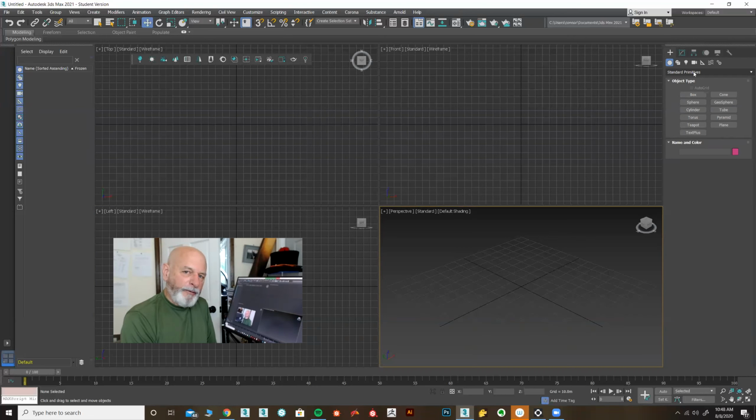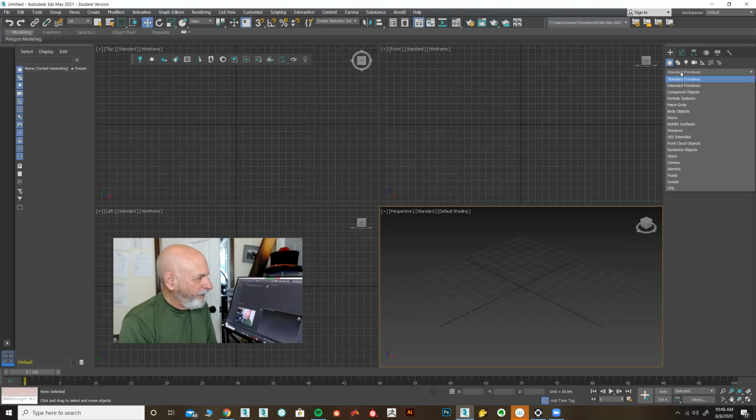And they're all parametric objects, meaning they're described by their parameters: radius, height, things like that. If I click on that, you'll see there's all these other types of shapes you can make. Extended primitives, that's just more basic shapes.